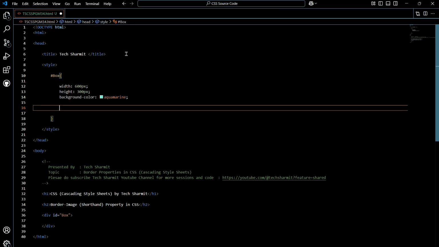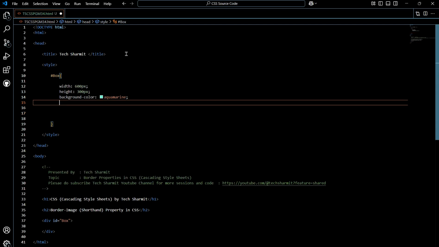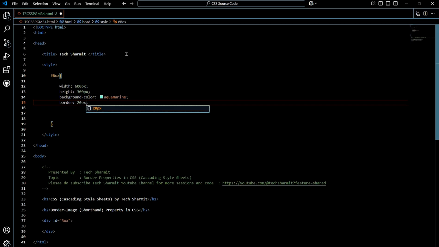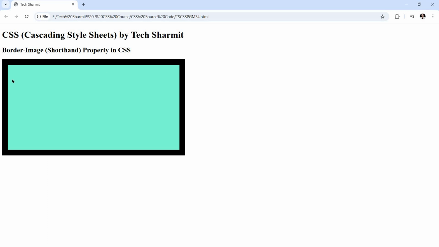I also want to apply some border to it, so I'll write border, which would be 20px solid. Later on we will apply all those border image related properties here, because currently if I save it and refresh it, it will show a black border, but we are not looking for the black border, right? We want to apply some image.